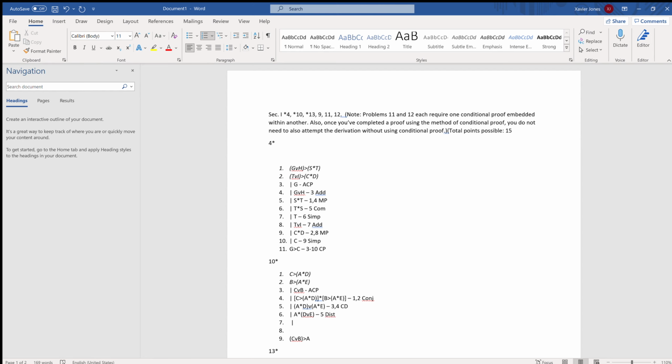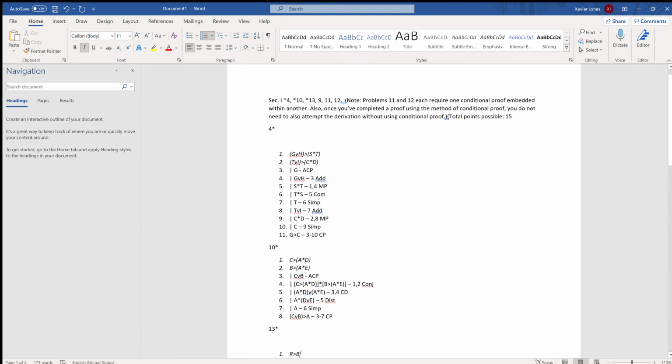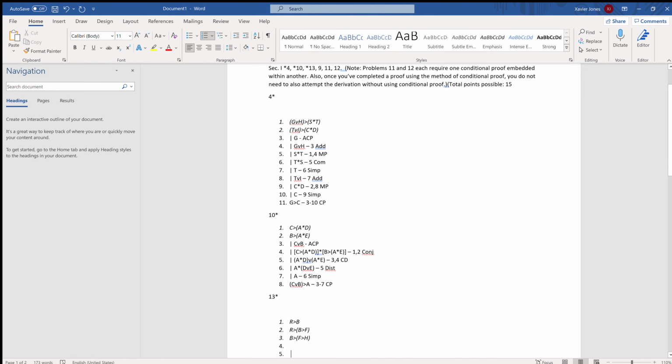Somehow this is going to give us A. Oh, because we can just do simplification. So line 6, A, simplification. So now we have exactly that. It's going to be conditional proof from lines 3 through 7. That one was hard as heck. Wow. Yeah, okay. My brain ain't that big. That was insanely difficult. Wow. Conjoining both of the proofs. That didn't even register in my mind.